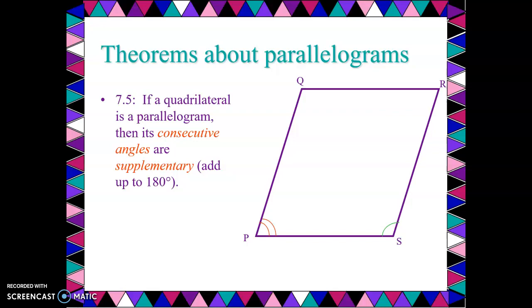Say, for example, angle P might be 80 degrees, and then angle S might be 100 degrees, and 80 plus 100 would be 180. Now, also in the picture, any of the consecutive angles must add up to 180 degrees. In other words, angle Q and angle P would have to add up to 180. Angle Q and angle R, see they're beside each other, the top, they would have to add to 180, their angle measures. And then angle R and angle S, their measures would also have to add to 180 degrees.